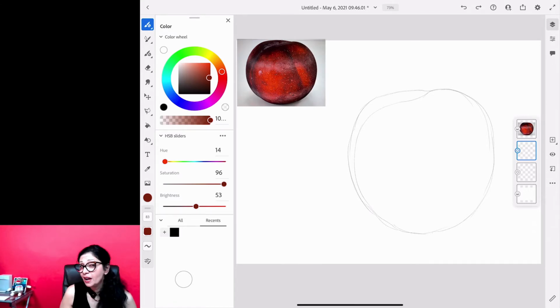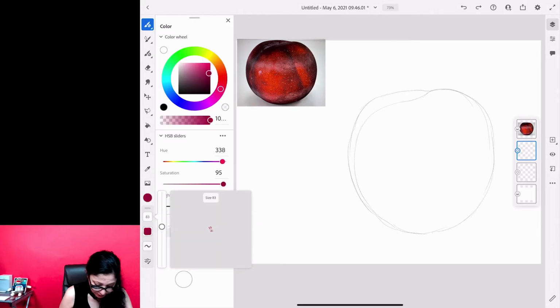You can modify your color even if you choose a color based on your reference image, and I will do it now. I will tap on the color icon and the color picker, the color stop icon, and I will move it close to a pink area, because I believe the plum has more dark pink and purple colors in it. So I will be using this color as my base color. Let's see. Yes, this color.